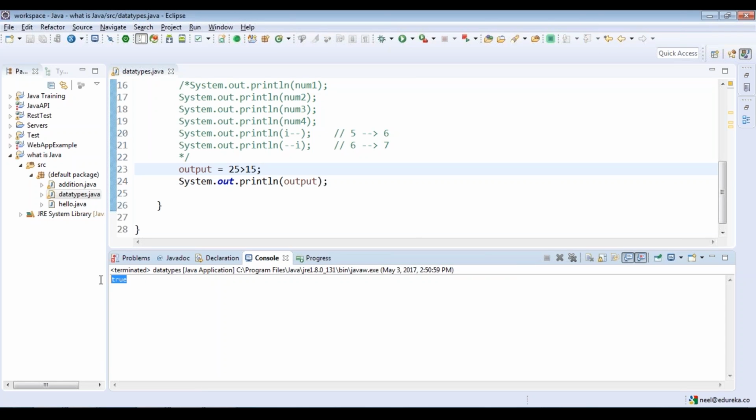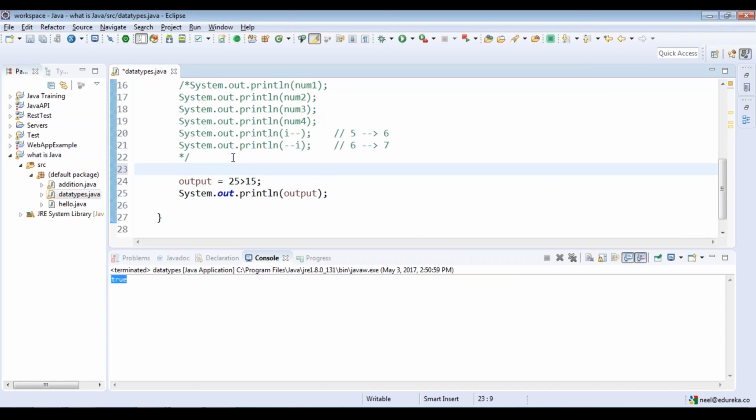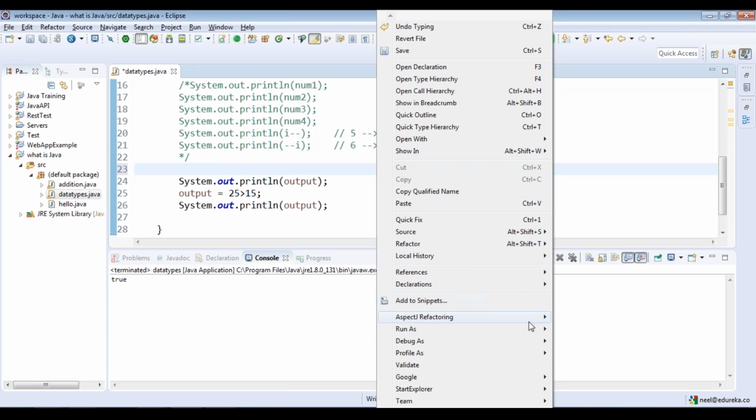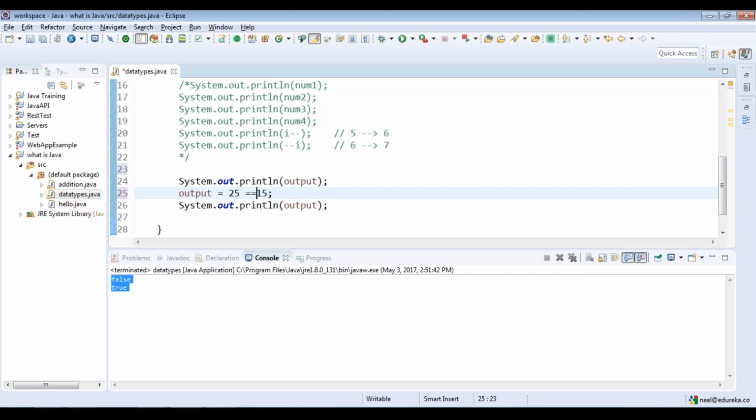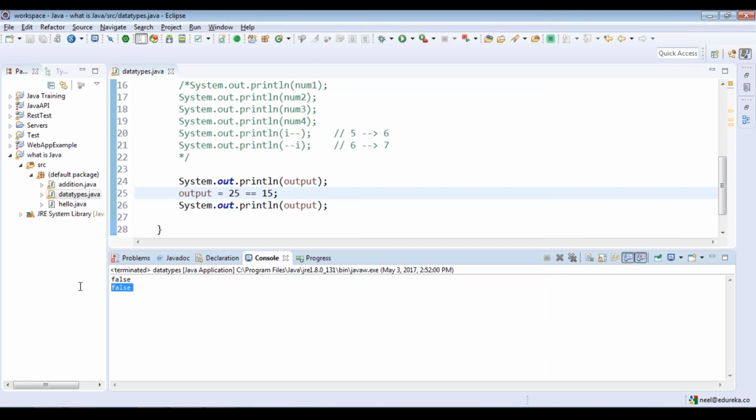So you can see the output to be true here, and if you print output before this line itself, you can see the change in its value. So again here, let's just save, let's change this so that you can also understand how the value is changing. I'll just print output before I perform the relational operation, and I'll print it again once after it. So if you save it and run it, you can see you're getting false to be the first output and true to be the second. So by default it had false value, but after I perform the relational operator, it is storing a value of true. Same, let's say if I check if both are equal to each other, and then if I rerun this, you can see both output to be false.